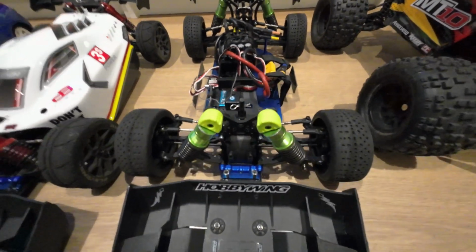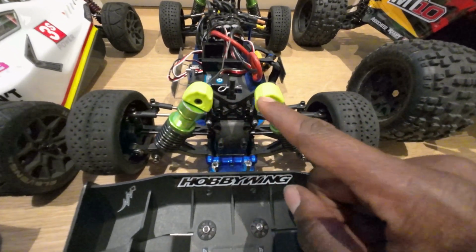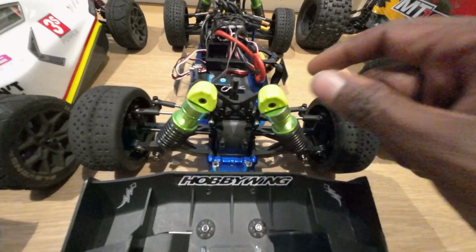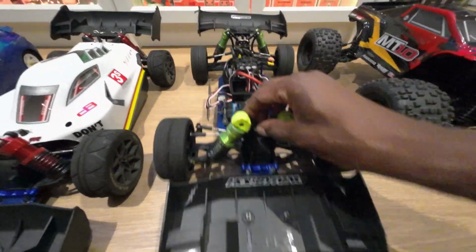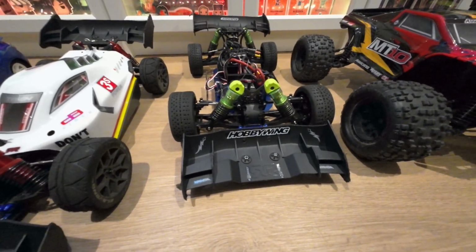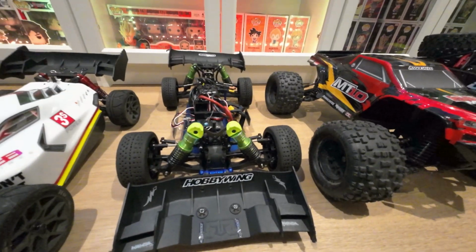It wasn't actually that bad in the end, and just for when I flip over, I've added these. I got them for 51 pence on AliExpress. You just screw them on top of your existing shock caps, and it just protects them when you're having a flip. So yep, this will be back out and in action hopefully when there's another dry day, or if I can find another speed run spot where I can get this out. You'll be seeing this again very soon.